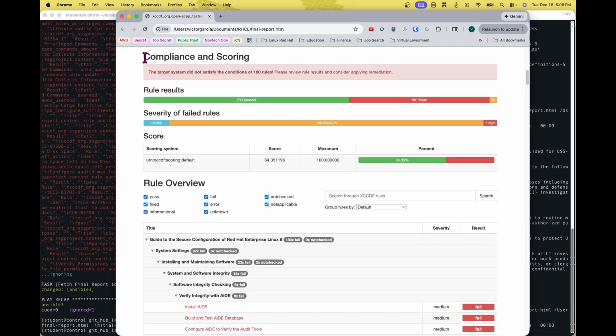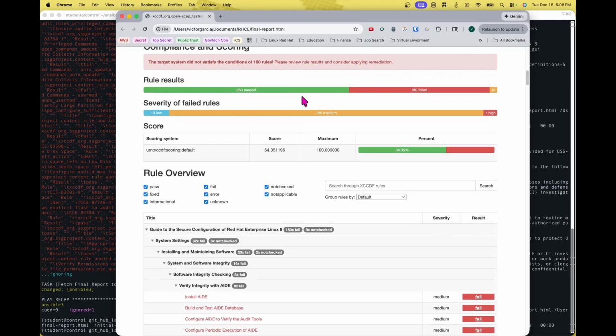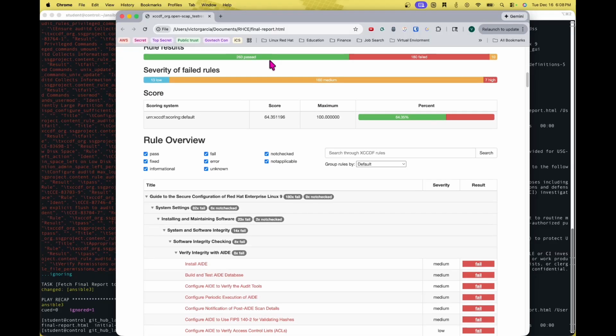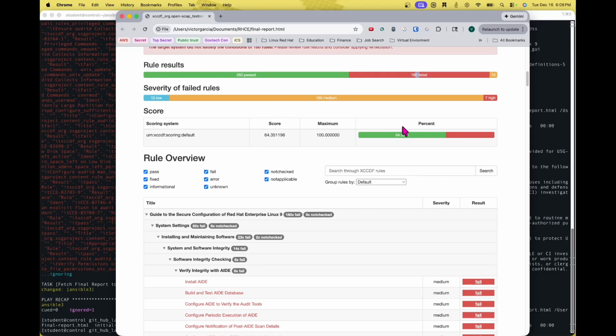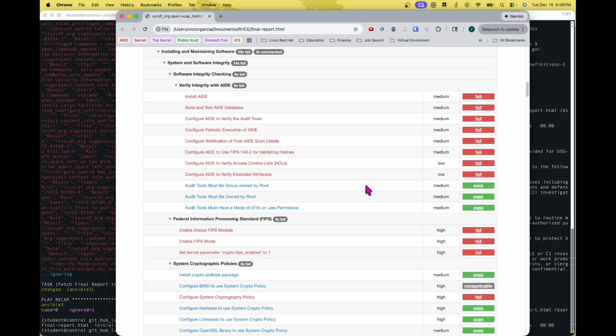So now this is our final report, the compliance and scoring, and as you can see now, we have 263 pass and only 180, as you would call them, vulnerabilities. The system jumped up to 63%, so that was probably a 20% increase from what it was prior.